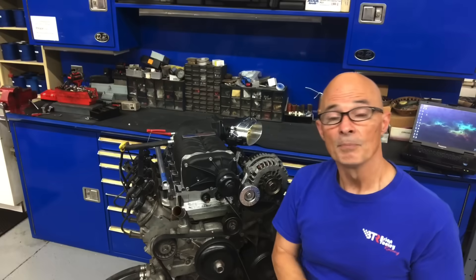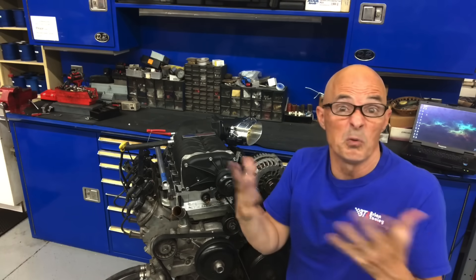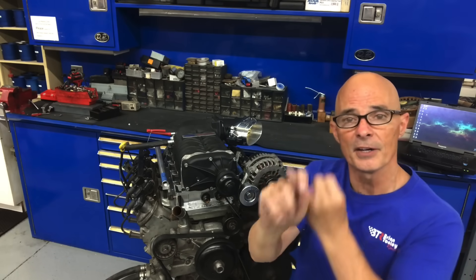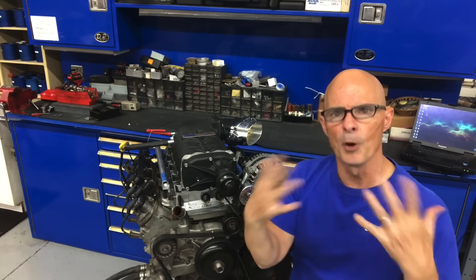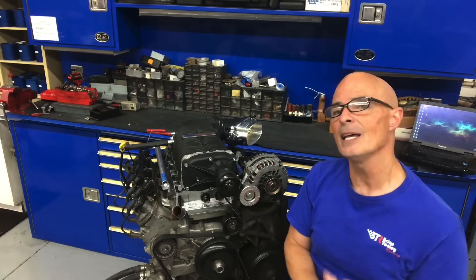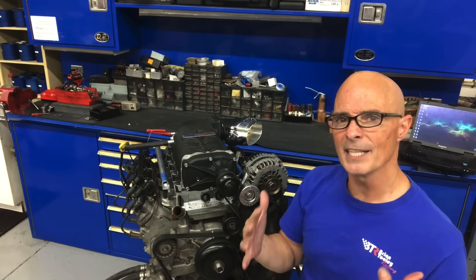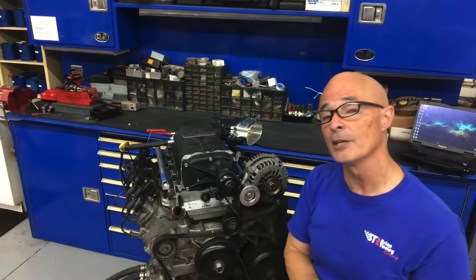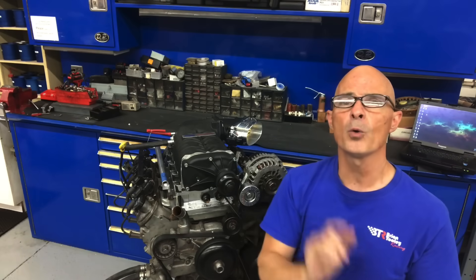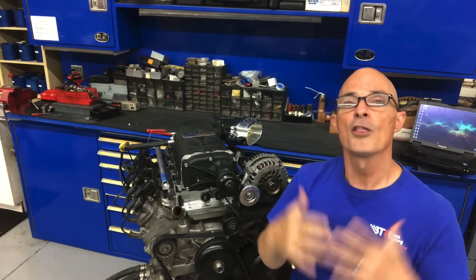Let's get to our conclusion. What did we learn running this low buck blower combination on our 5.3-liter? The first thing we learned is it obviously works. Running the 2.3-liter blower — you could also run the M122 or the 2.3 from the GT500; this one was for a 5-liter Coyote application but both the others fit — the intake and adapter with the blower works very well on the LS. Although I did saddle it with the stock truck throttle body, I did that on purpose to simulate what a guy might use on a budget 5.3-liter build. There's a lot more power left in this blower, and I'm going to show you just how much comes from throttle body upgrades.